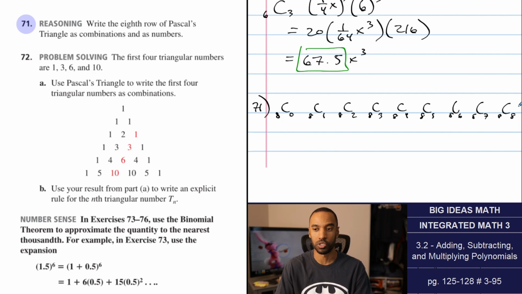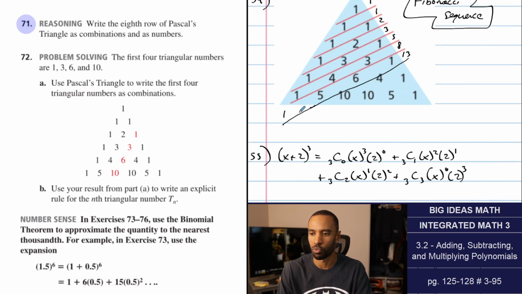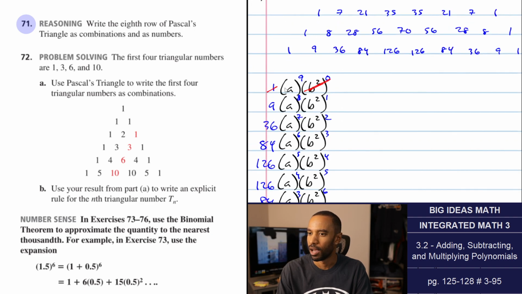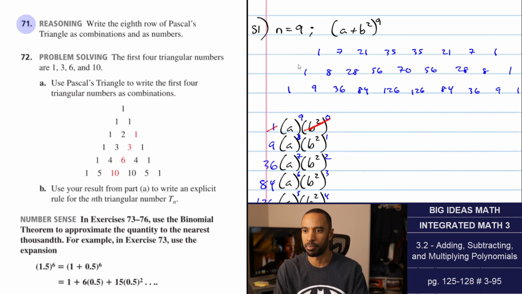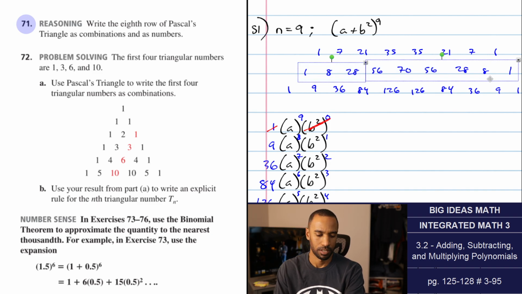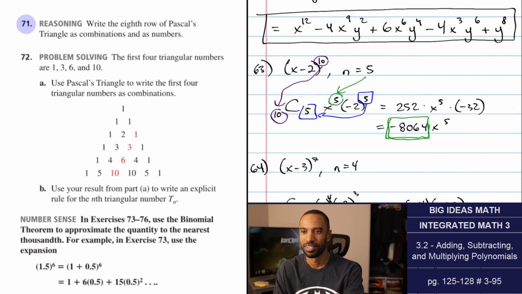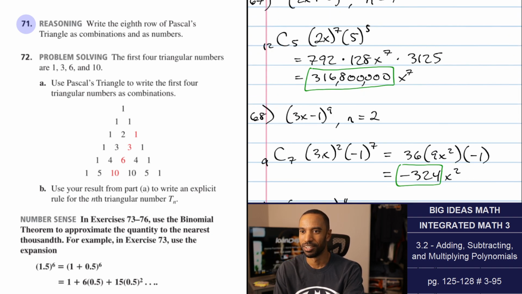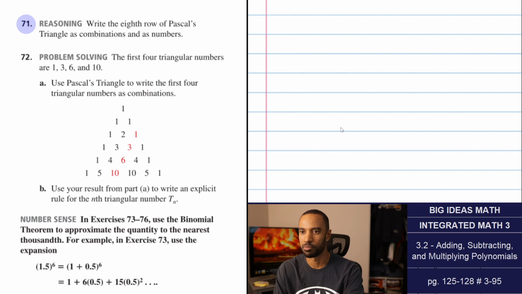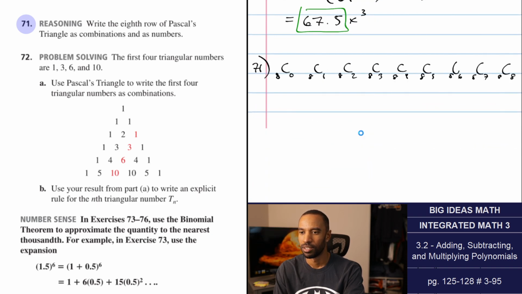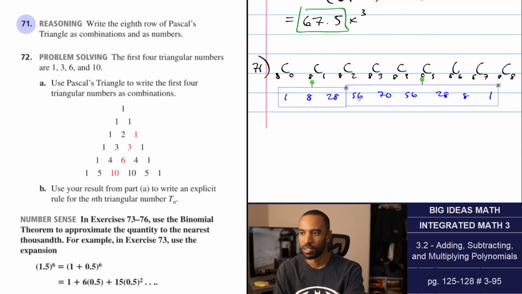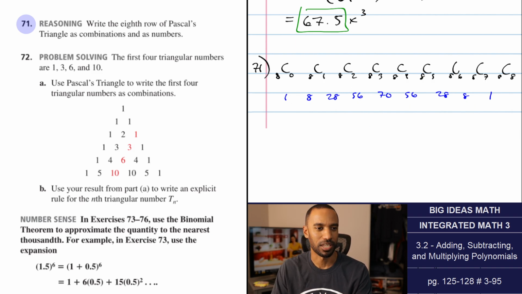You know what they want me to do is use the calculator. Now here's the thing. I could use it all the way up to one point, and remember on the other side it's symmetrically equivalent. Let's see if I did 8 choose 8 somewhere though. There it is. I'm going to copy and paste that. Sorry, if I already did it, I'm not going to do it again. Sorry, not sorry. Gosh, I've done a lot of pages. I'm still not on that page yet. I'll get there. All right, there we go. That's number 71.